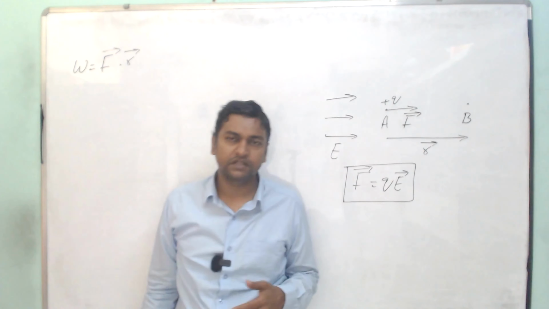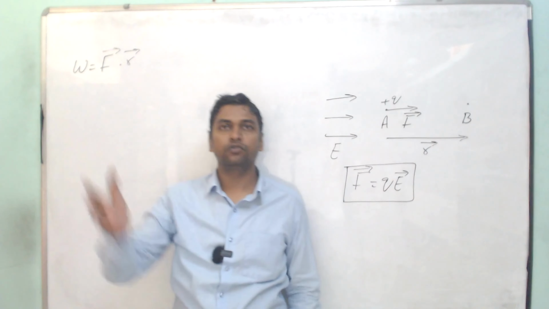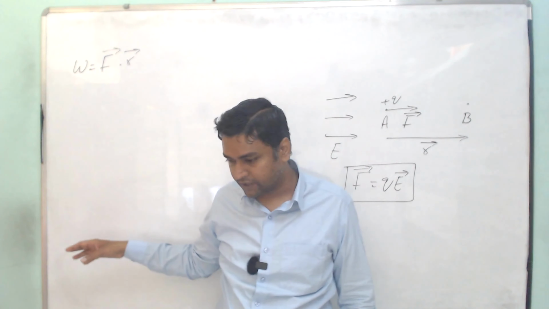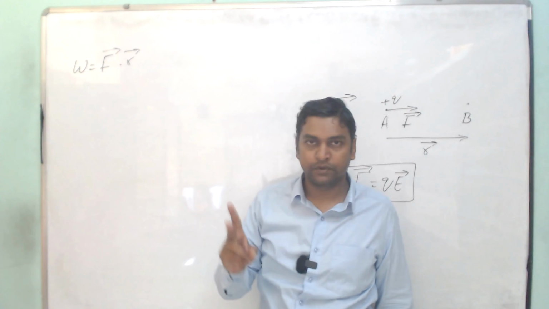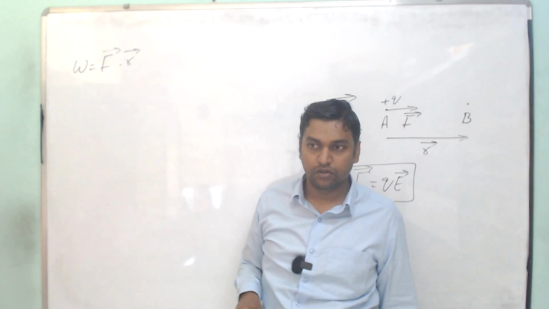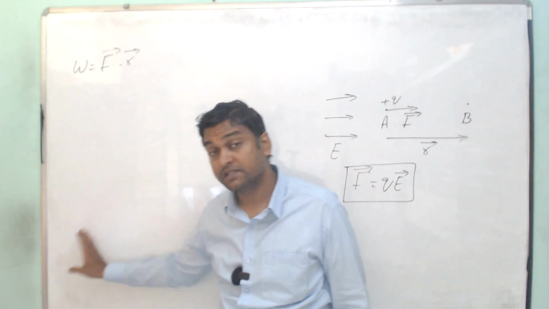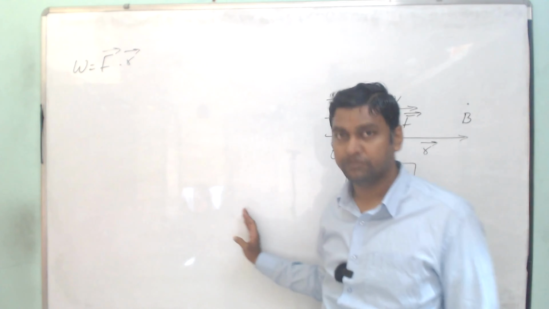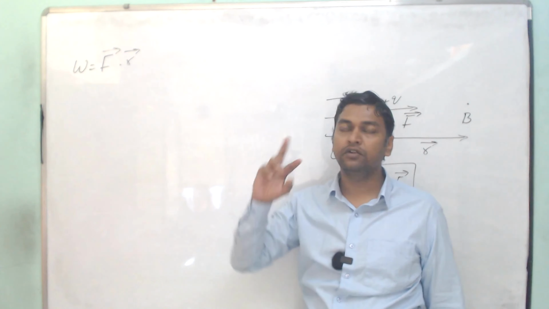So why I'm mentioning that I'm not doing anything: if you remember, 5 lectures back we had a work, energy, potential energy story in which there were two people. One is the external agent and the other is the electrostatic fellow. There we saw that work done by electrostatic force is the negative of change in electrostatic potential energy, but the positive of change in external potential energy. Right? So there we had two fellows.